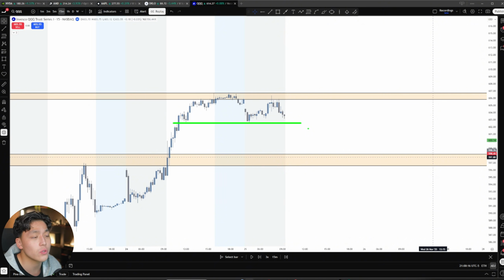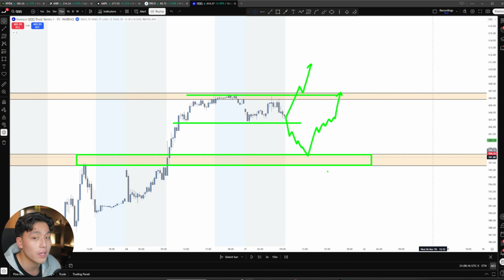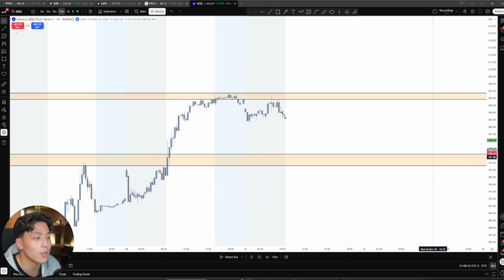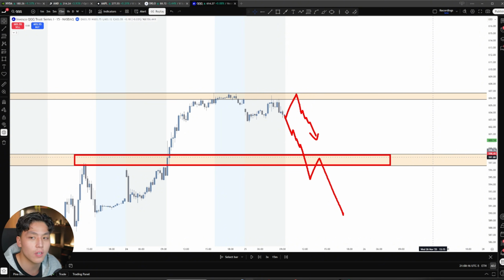So now coming into this day, we have a couple more scenarios that we could be looking for. Number one scenario, break above your previous day highs, continuation towards upside. Another possible long scenario is the bounce all the way off of our 597 key area for this continuation higher. If we want to see a potential reversal in the market or downside, previous day high rejection for continuation lower, or if price came all the way back down underneath this 597, we can be looking for continuation lower.